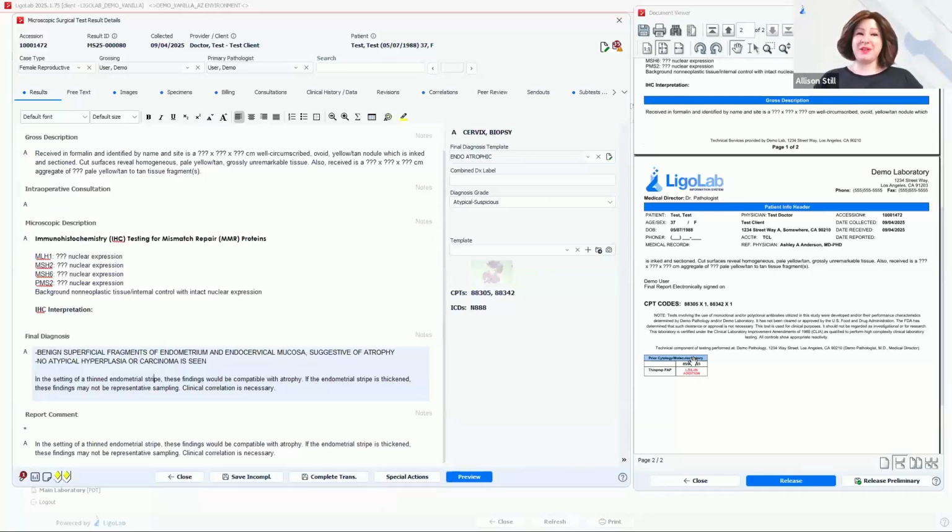to text feature. I apologize, I didn't have it ready to demo today, but we probably will be demoing it in the future. We are currently developing that for this screen for resulting and grossing primarily. And you'll be able to trigger macros and other commands, like saying "release the report" instead of clicking on it.